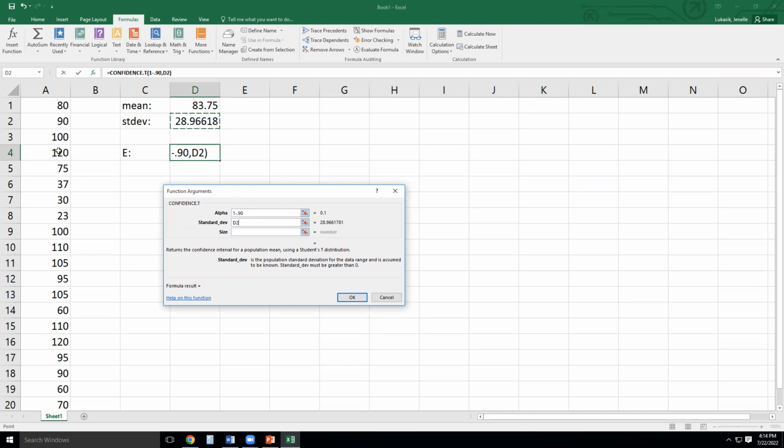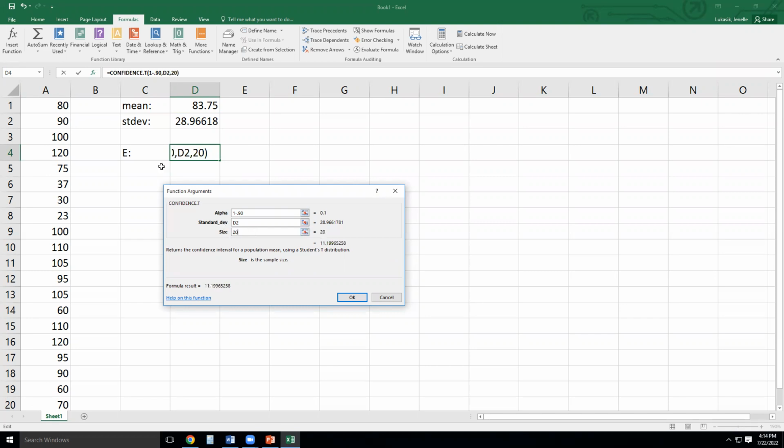And remember, if you made any error, say in your data entry, and you have to fix it later, it'll automatically update these values for you. And then it'll automatically update this formula where we clicked on the box rather than if we just type in the number here. And then size here refers to your sample size. In that case, that's how many pieces of data you have. That's your n value. So we have 20 pieces of data. You just count. That's what we're going to put in this box.